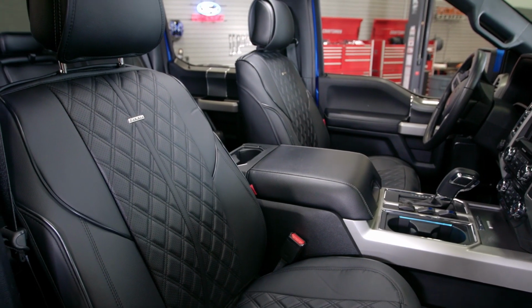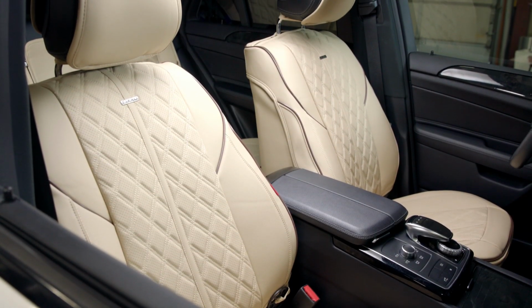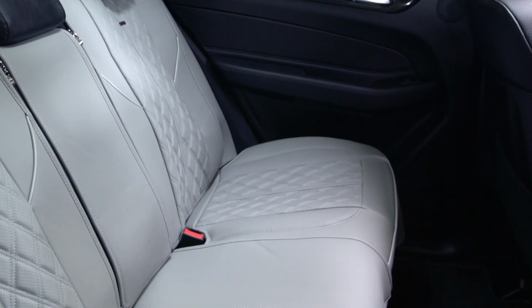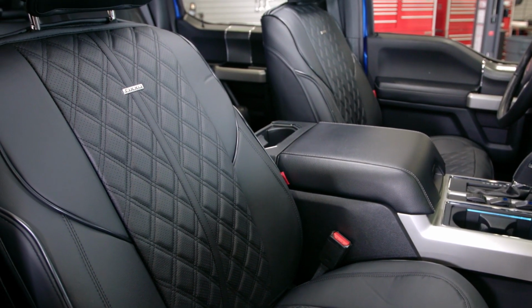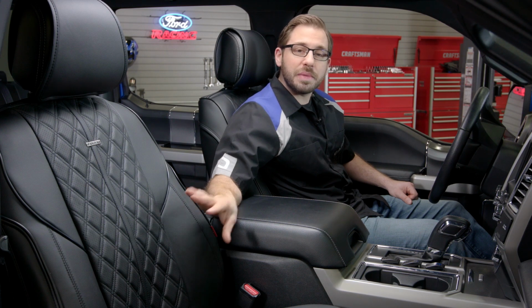Now, upon first glance, I think it's pretty evident that when Rixxu went ahead and designed their all-new Milano, they used a lot of European high-line luxury car design cues. The stitching patterns are very similar to something you would find in a luxury Mercedes or Land Rover, which is perfect for those of you that really want that luxury feel in your car's interior without paying the luxury car price. But it's not just the stitching that gives it that luxury feel, it's also the materials.